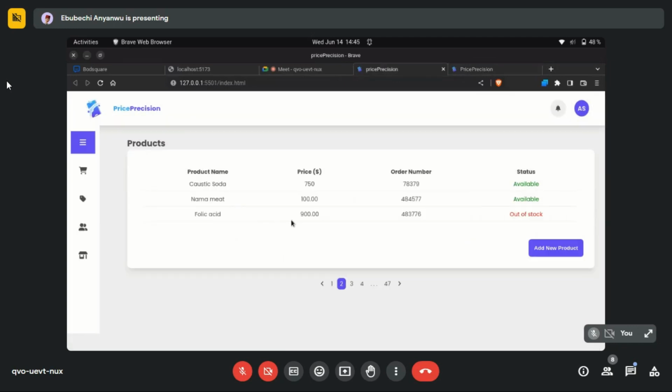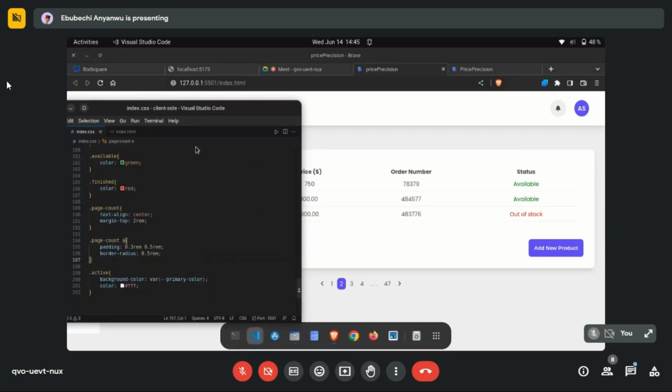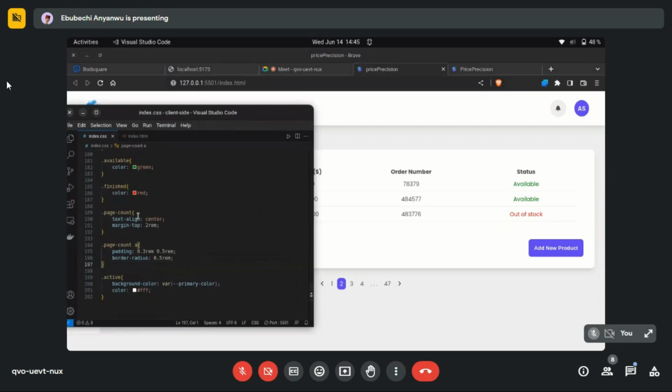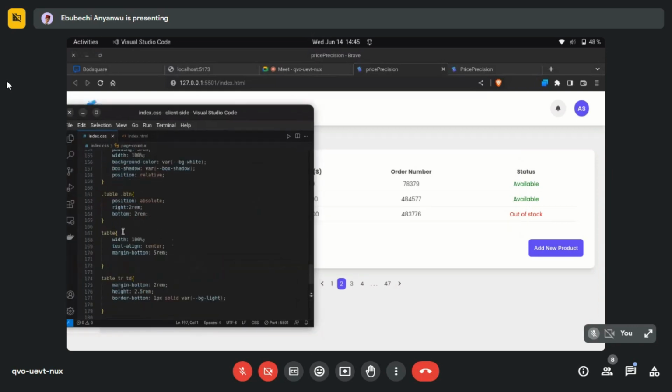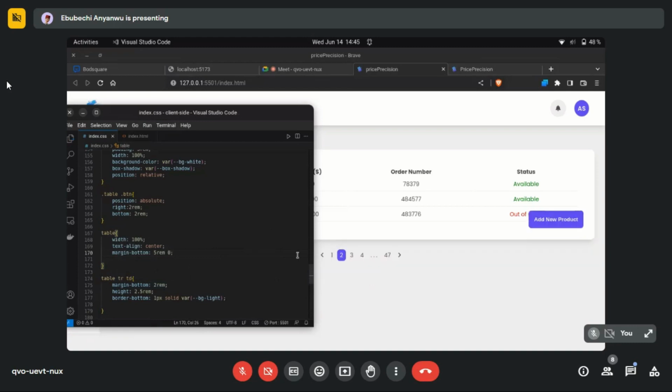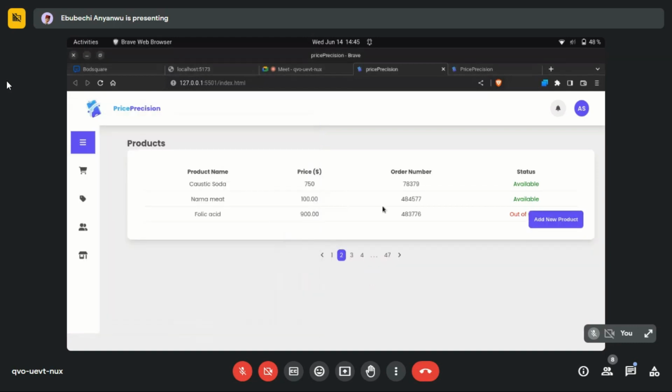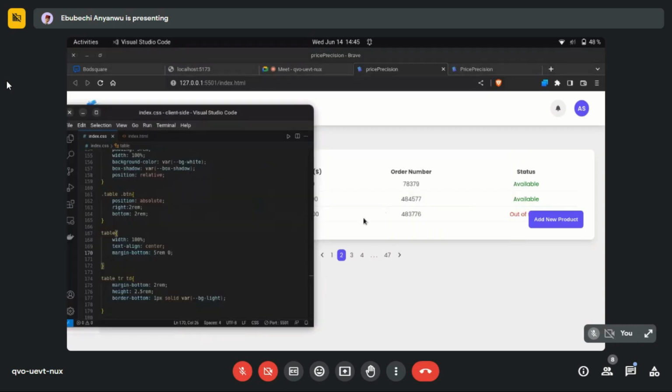Everything here is okay. I think we should give some space, just a little bit of margin at the top of this table. I just do margin. Sorry, I said margin button. Margin.